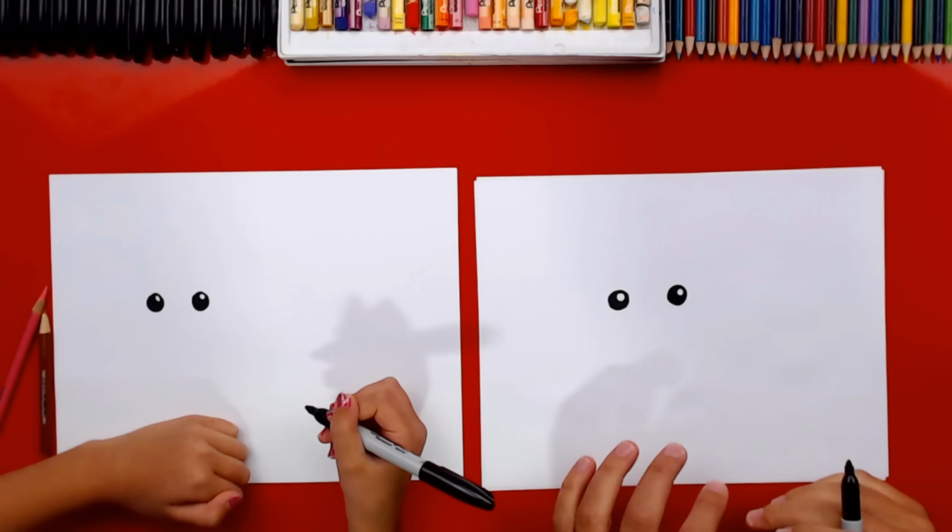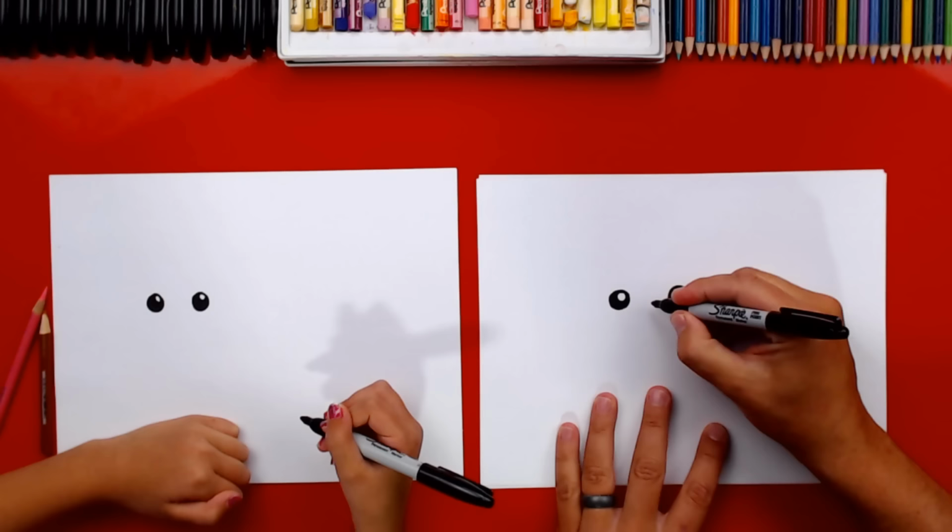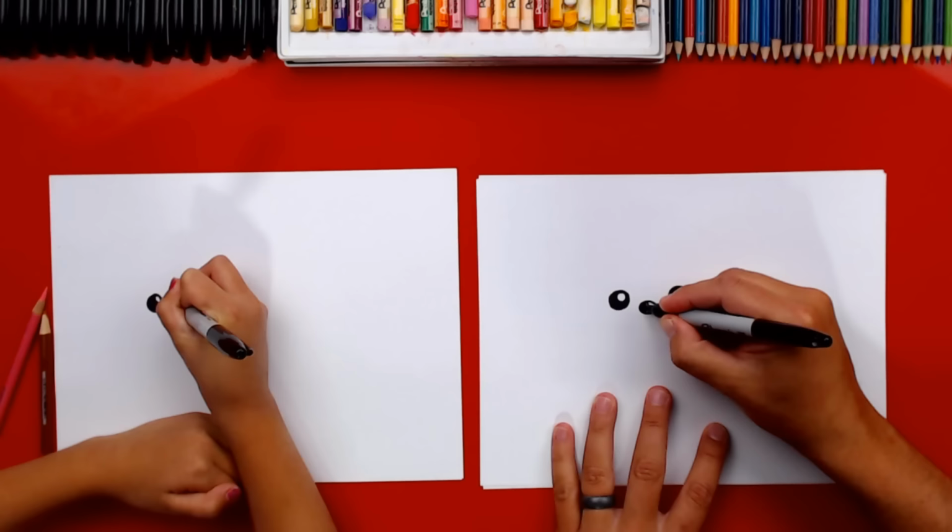Okay, now we're going to draw our corgi's nose right in between these two eyes, but towards the bottom. So in between, we're going to draw an oval like that, and then we're going to color it in. So we drew it right in between, but towards the bottom of the eyes. Yeah, it's a cute nose.